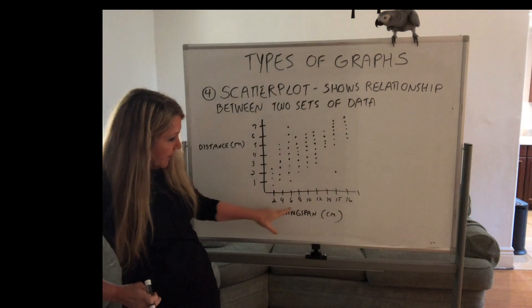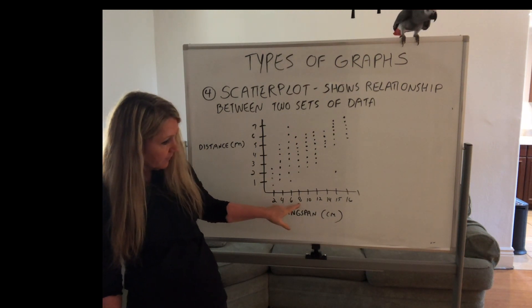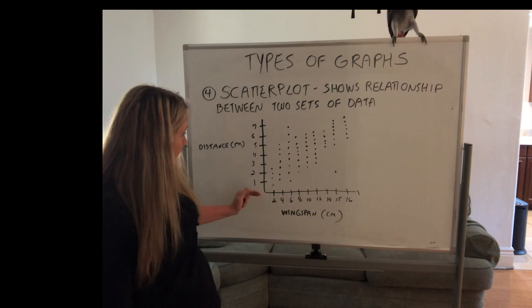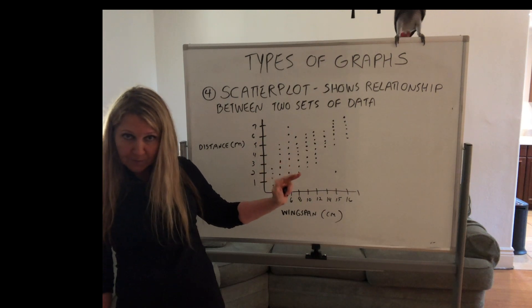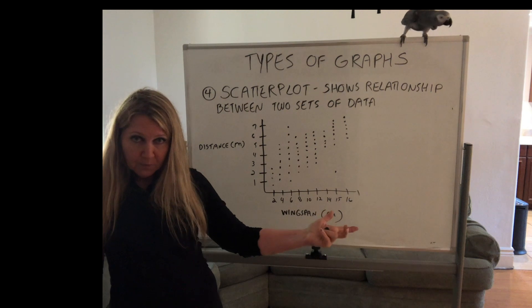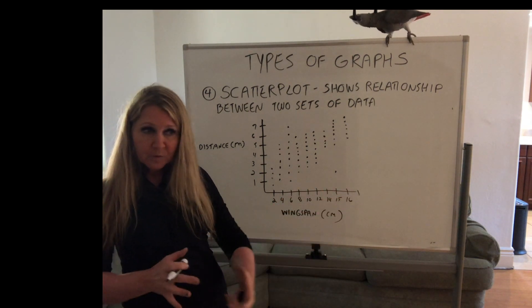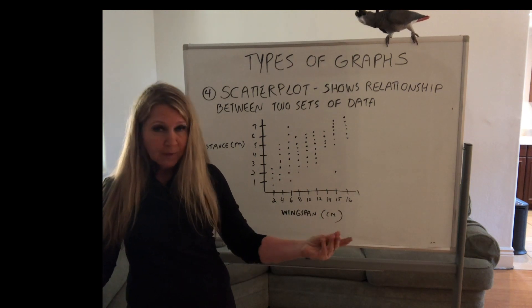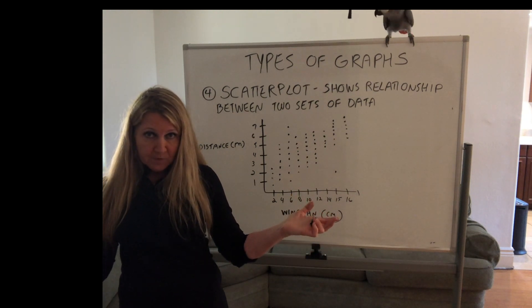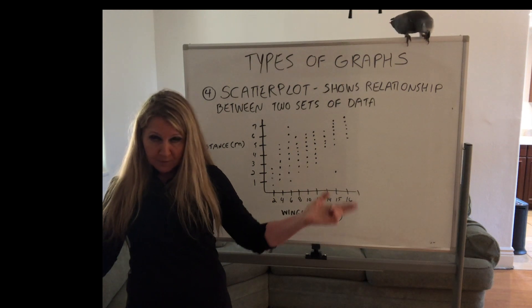Let's say I've tested different wingspans. So a wingspan of two centimeters, four centimeters, six centimeters. Let's say I did all the way to 16 and then measured the distance they traveled. So I did this with each one. I've got a lot of points here. Scatter plot, we do not just connect the points. We want to look at the overall pattern of the data. And we're going to really create what's called a line of best fit, or a regression line. So this is a line that really should represent the averages of the data. Look at this.